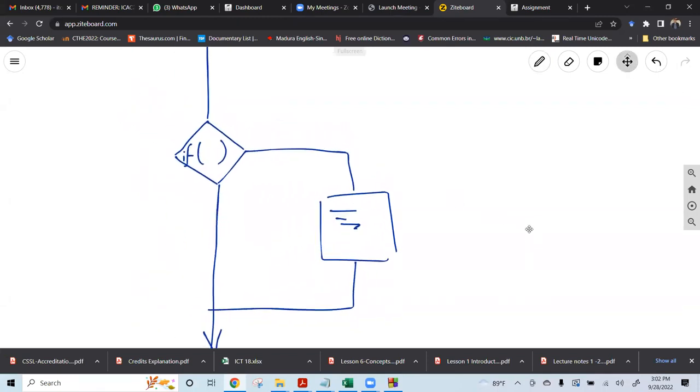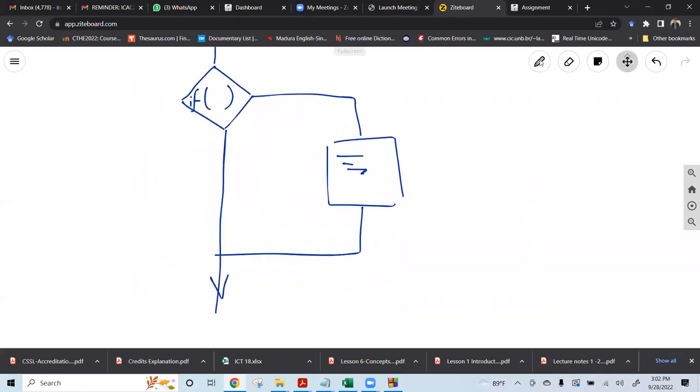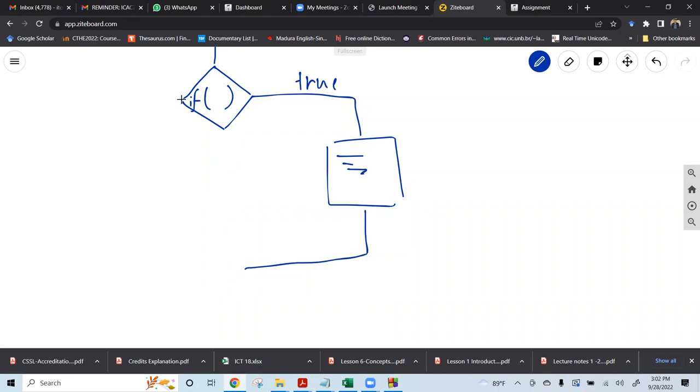Suppose we have a situation where, if this is true, we have to do something. And then if it is false, we have to do something else. If it is true, we have to do this.